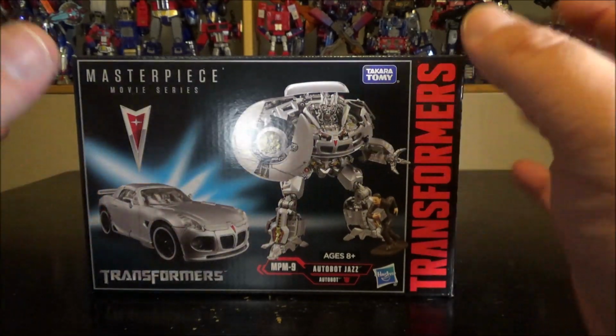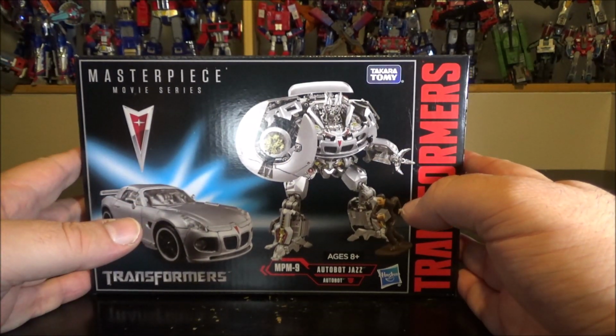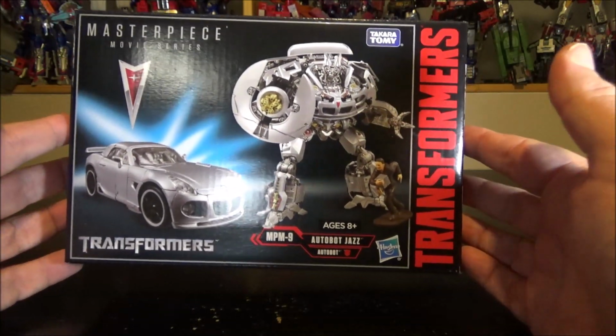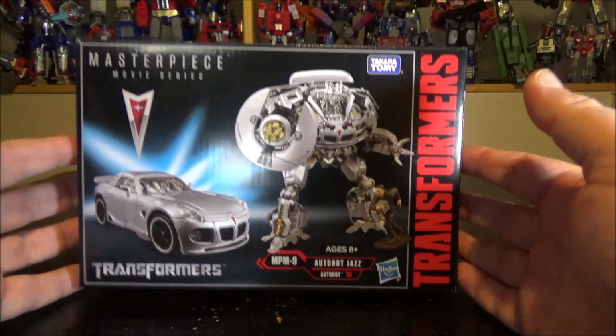Hello and welcome to another special video review, and today we've got the Takara Tomy Masterpiece Movie Series MPM-9 Autobot Jazz.